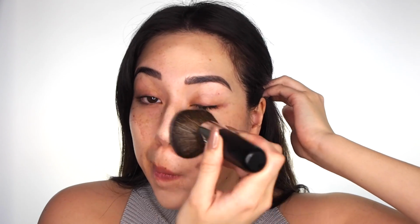Okay, so we're starting off with the Estée Lauder Global Anti-Aging Wake Up Balm. I love that this plumps up the skin and it makes it look like it's glowing from the inside out. Then I'm taking the Dior Airflash foundation, spraying it onto an actual Dior brush, and then blending that in circular motions over the face. This is a huge brush that's really fluffy, so it blends everything so quickly.